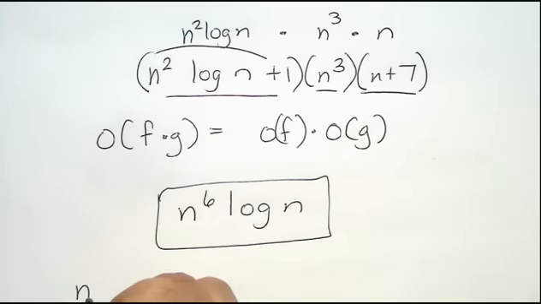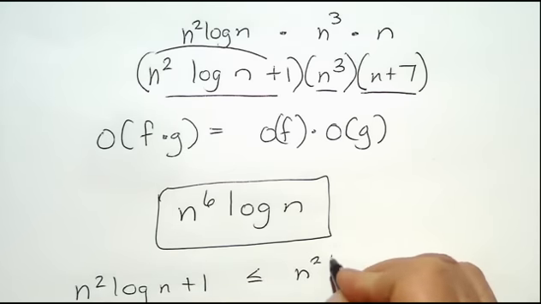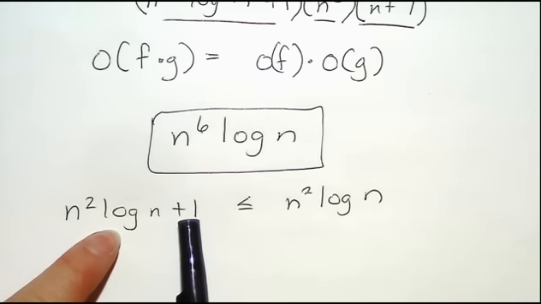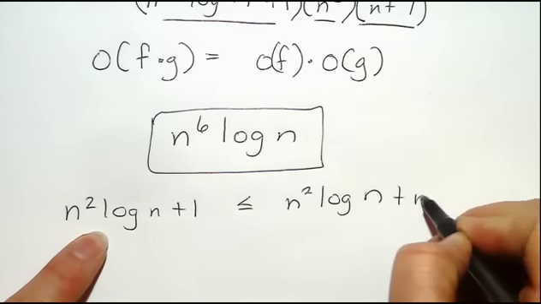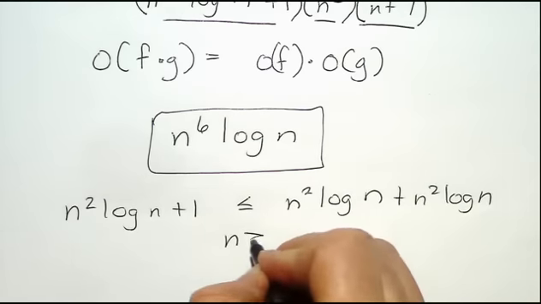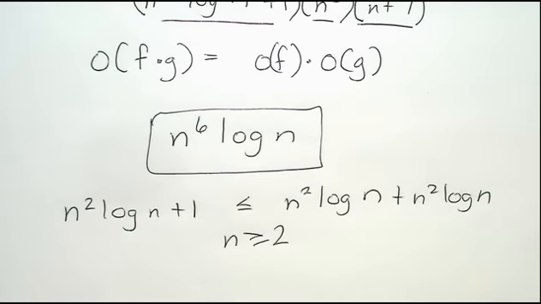So to prove that n squared log n plus 1 is less than or equal to a constant times n squared log n, do you guys have a constant in mind we could use? Well, if you don't know, you do what we did before, which is replace n squared log n plus 1 with the largest term, right? 1 is definitely less than the largest term, which was n squared log n. So that inequality is automatically true as long as n is what? n is at least 2 because there's the log in there. Make sure you use a 2. Yes?